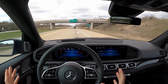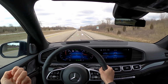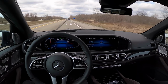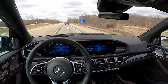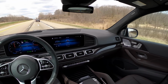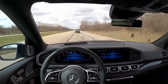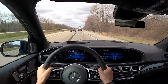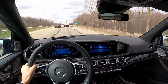And like I say about a lot of these luxury vehicles, once you set everything up and get it right to your tastes and preferences, you don't need to fiddle with it too much. And that's a good thing, because honestly, the learning curve in these luxury vehicles with all their tech and features is pretty steep at first. All right, let's get into a sound test.